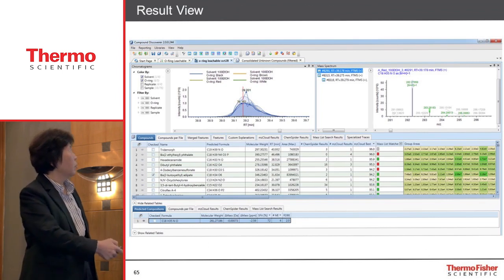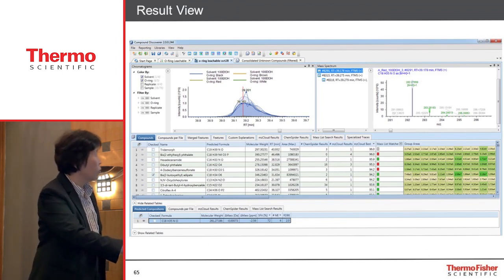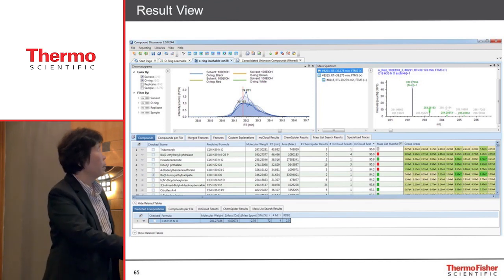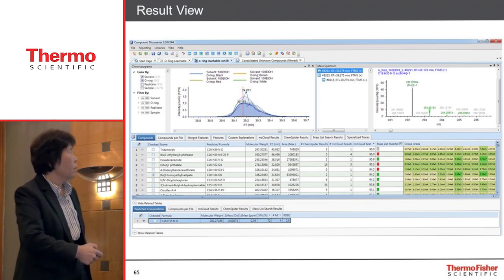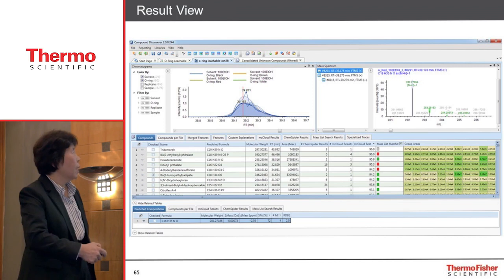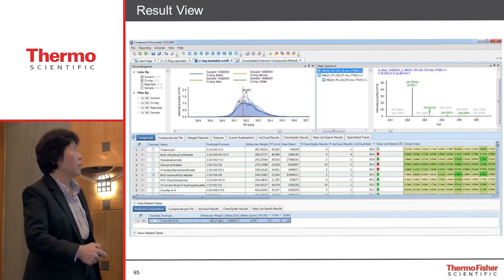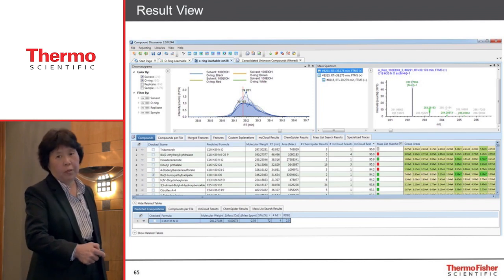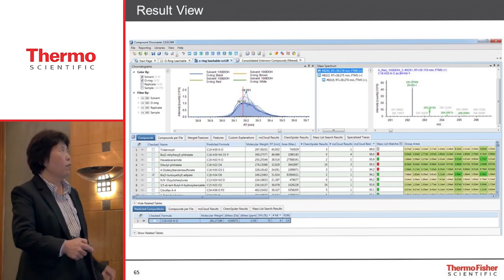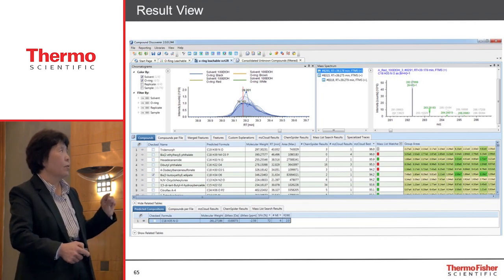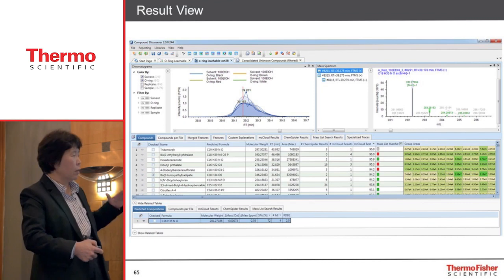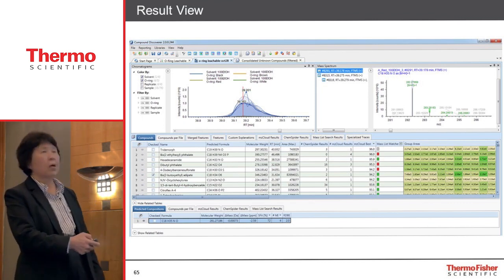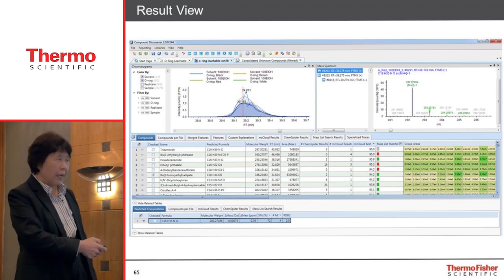Okay, this is how the result looks. We have different tables here, and we have the chromatogram and the mass spec, and look at the color. The color means whatever the identified compound, right, the software automatically calculates the isotope distribution. If within the 3 ppm window the mass is not right, we'll color code it in red. In this case, I have green, so I'm okay, right? So this is what I was talking about: you have to have spectral accuracy, or isotope fidelity.